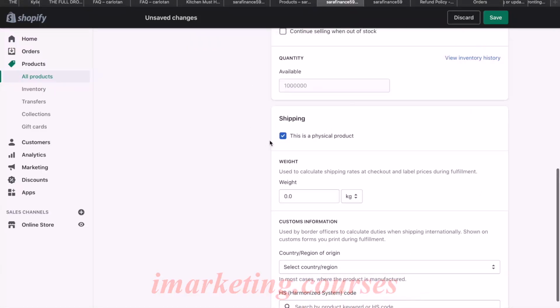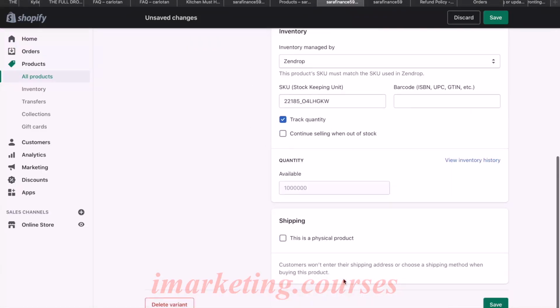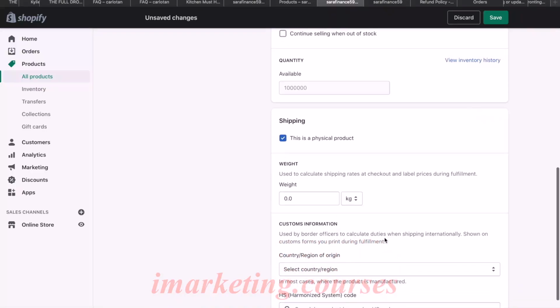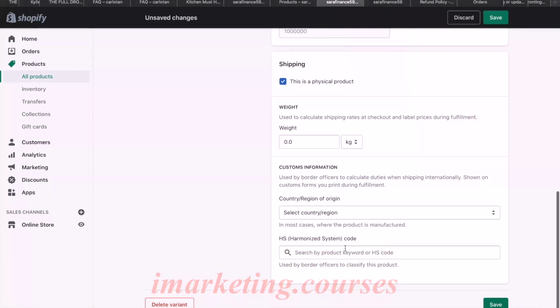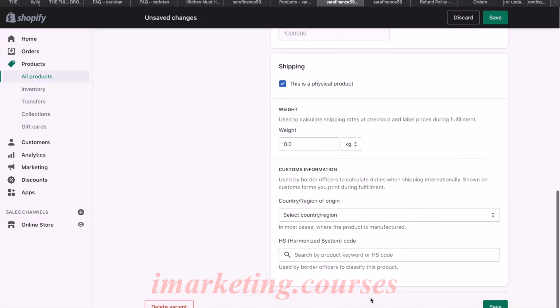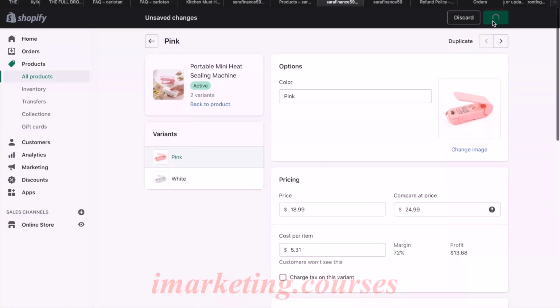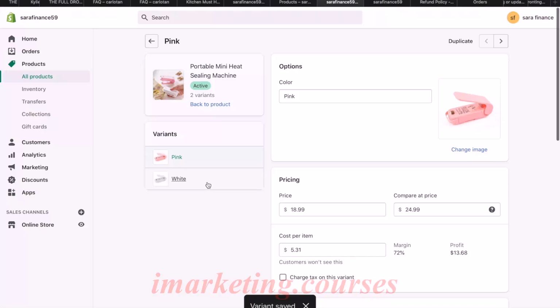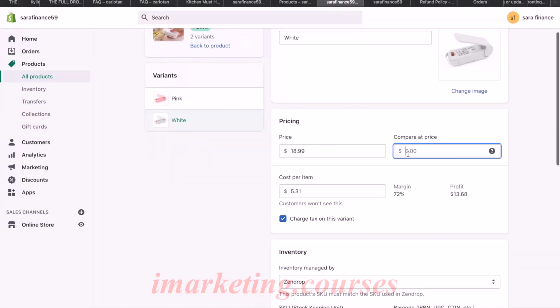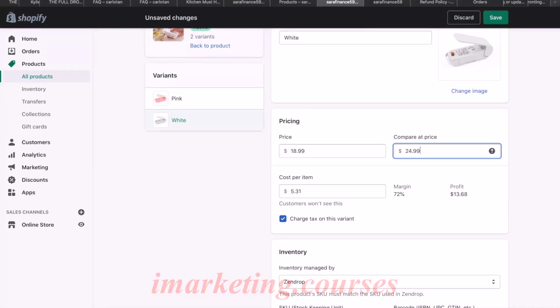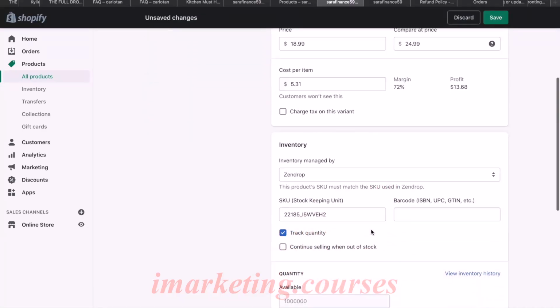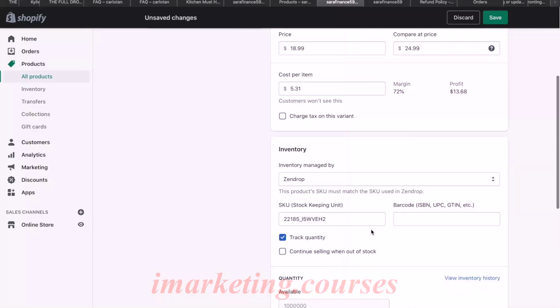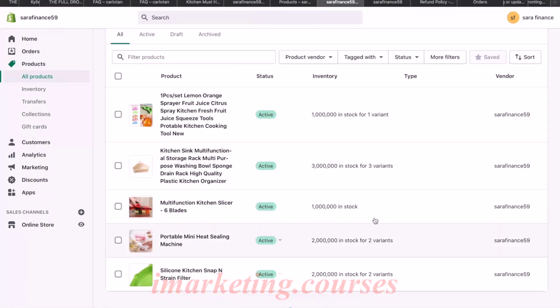And see how it says shipping here? Just uncheck this because you don't have to worry. And where it says shipping here, you don't have to worry about any of this. And the reason for that is because they deal with shipping, so ZenDrop is going to deal with all this. So click save. And you obviously want to do this with your other product as well. So any products that you sell in your store, you need to make sure that you make the changes to them. So we said this was going to be $24.99. I'm not going to charge tax, and everything else here is good. Go back. Alright, so just make sure you do that with all the products that you have on your store. And I just did it with one, just for an example.